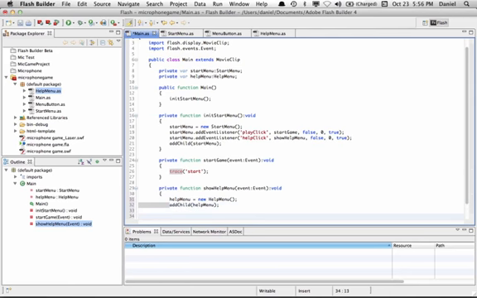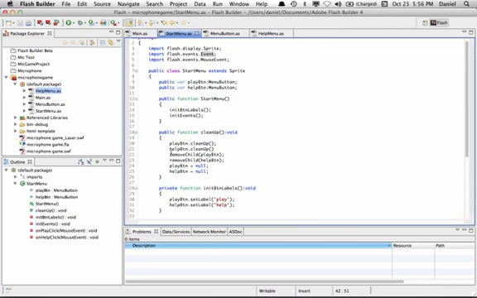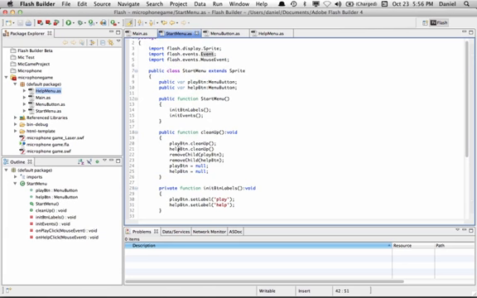Alright, and now let's clean up our start menu. And that's going to be now very easy, because you just say startMenu and you tell it to clean up. And this function is going to do a lot of stuff, because we say the start menu is going to clean up, and it's going to tell the buttons to clean up. So the buttons clean up, and they remove their labels, and they're set to null. After those buttons have been cleaned up, our cleanup method from the start menu removes those buttons, sets them to null.